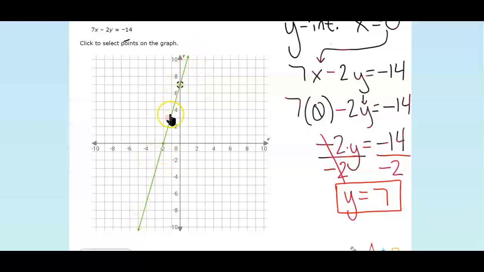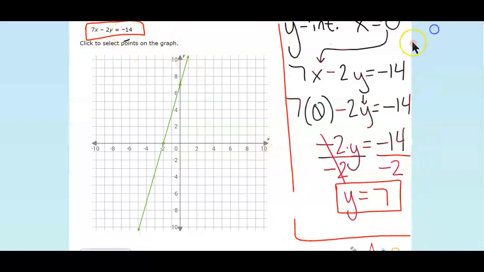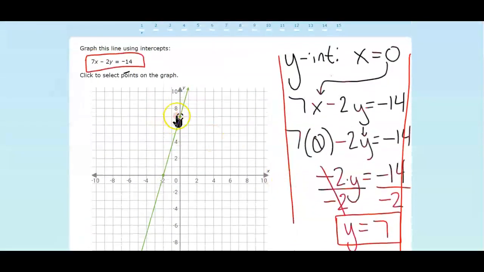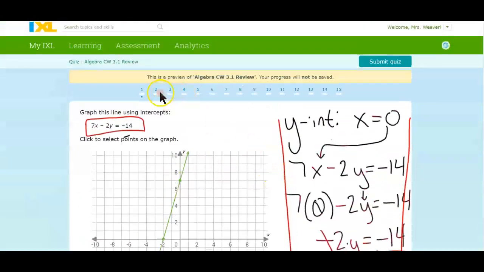And this now graphs. This is the picture of this relationship, the relationship between this x value and this y value, and any one of these points will make this equation true. All right, and this is the other half of the work shown for this problem. All right, go ahead and make sure you've saved that answer and plotted your x and y intercepts before moving on to number 2.